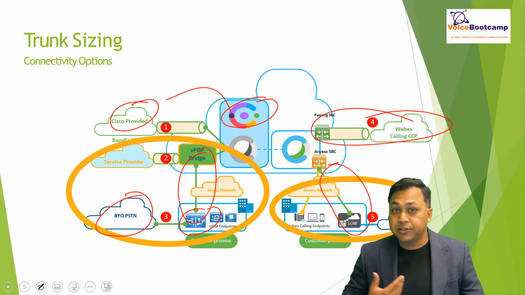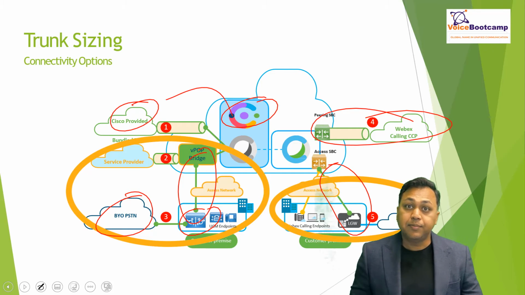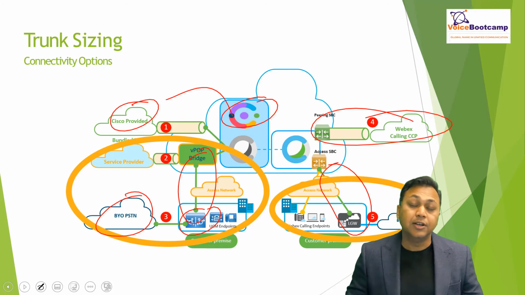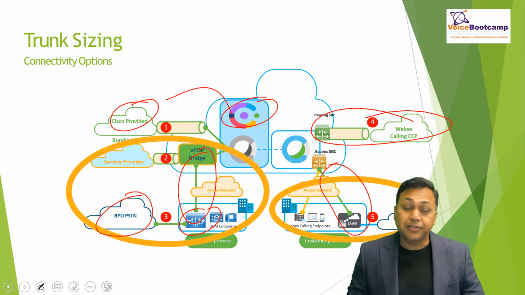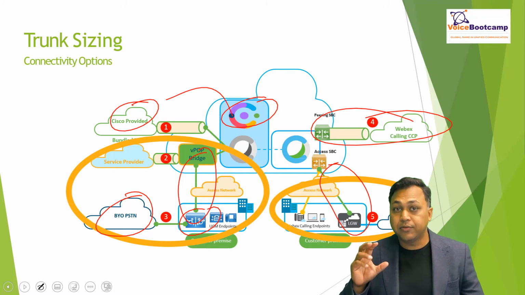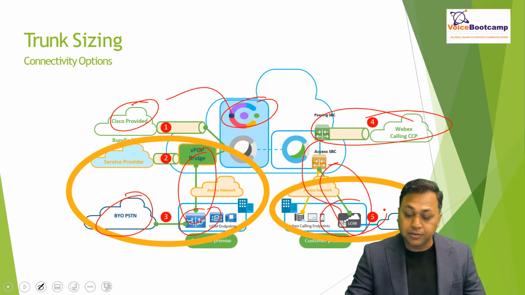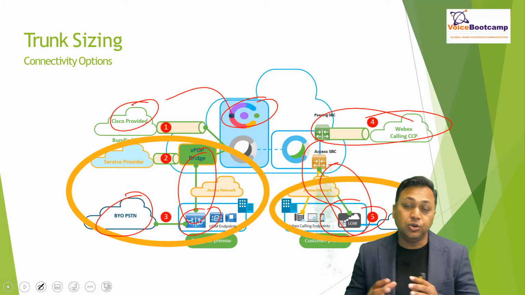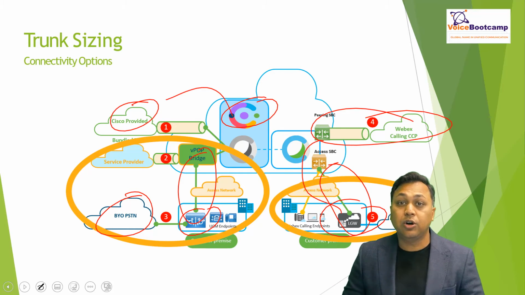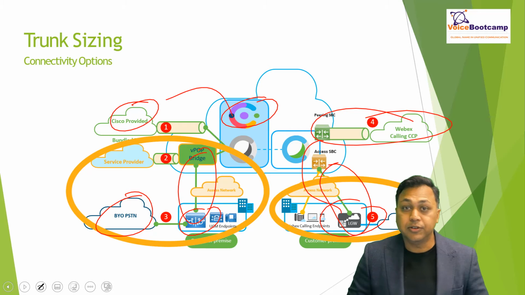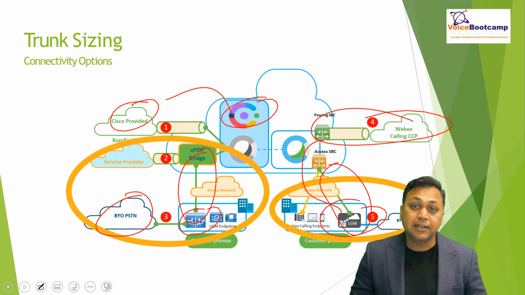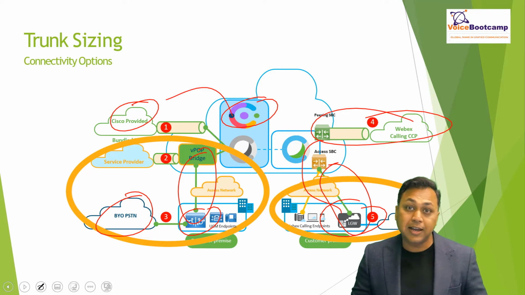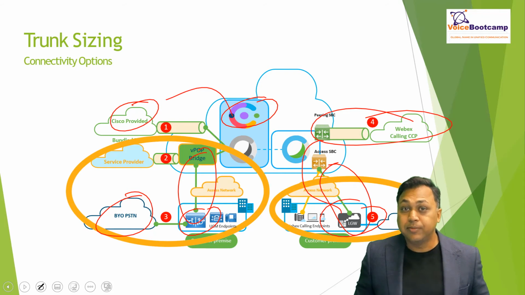For example, let's take a look at myself. I have a PSTN connection with WebEx and a cloud connected partner. Oh, sorry, Cisco bundle partner PSTN. At the same time, I also have a SIP trunk coming from my WebEx calling to my office in Toronto. This allows me to use the PSTN for regular PSTN calls and use the local gateway for my on-premises calls. Now, when I am designing a network like that, I need to make sure that these trunks can handle the number of agent calls that I need based on the billability.